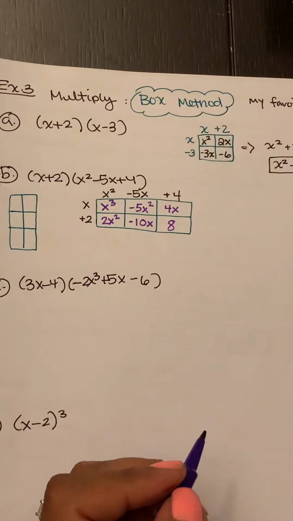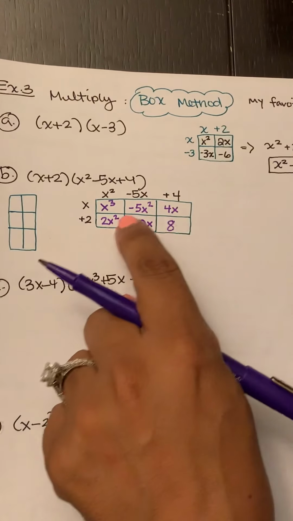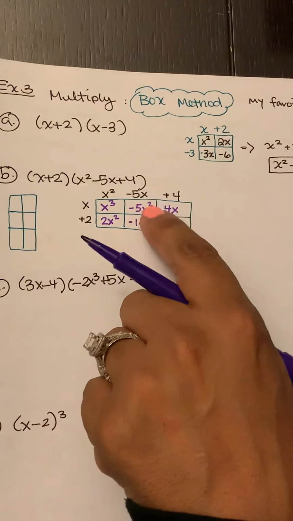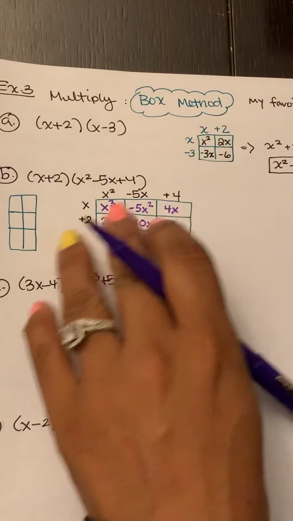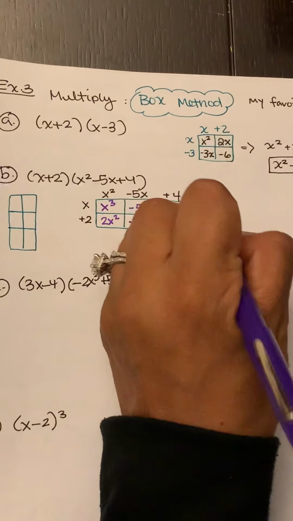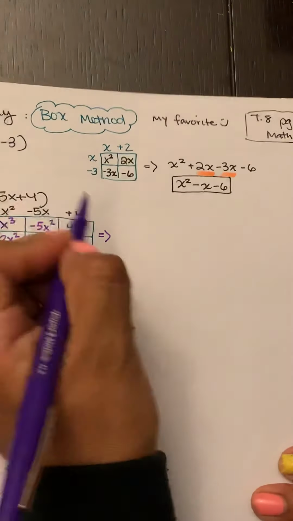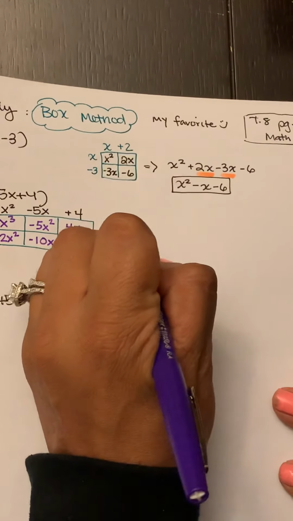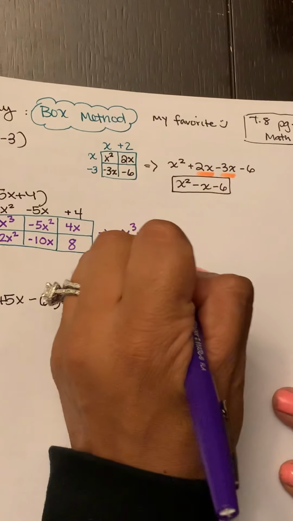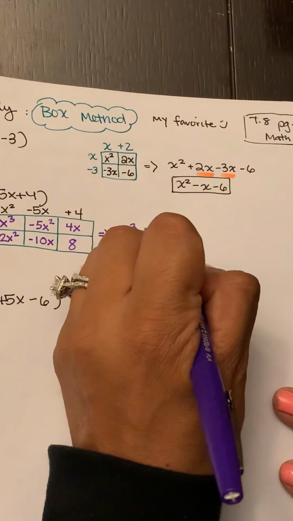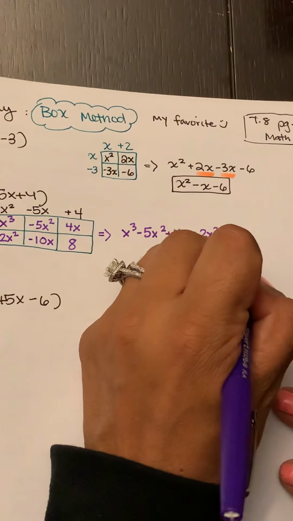Multiplication. Okay, remember I mentioned earlier that diagonals you're going to be able to combine. You can see that they're both x squared, we have x and x. Or you can simply just write everything out and combine. It's up to you, it doesn't matter. I'm going to move this over. So I have x cubed minus 5x squared. You can write it in any order that you like, as long as you write everything out.